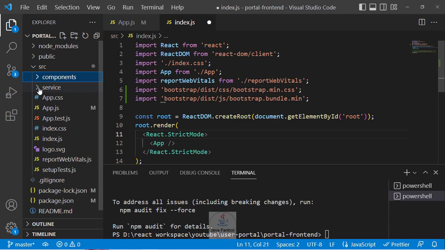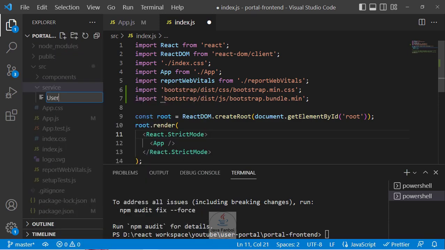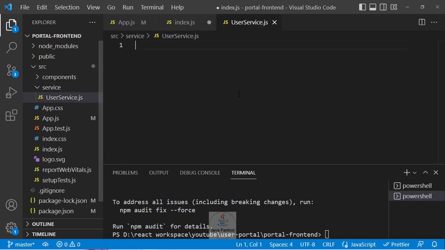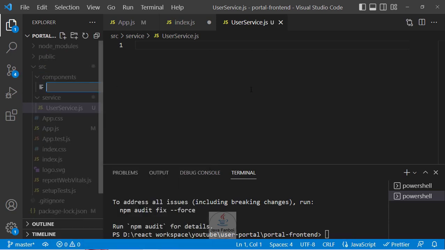All right, so in service, we are going to create a class called userService.js, and in components, since we are going to do the CRUD operations, we are going to create a separate file, a separate component, for each operation.